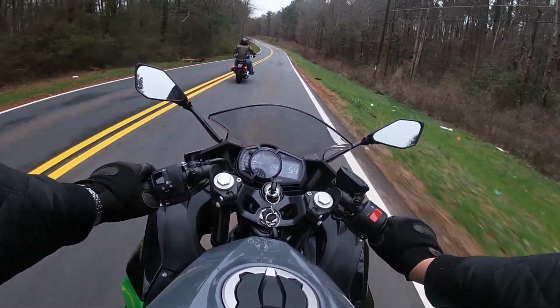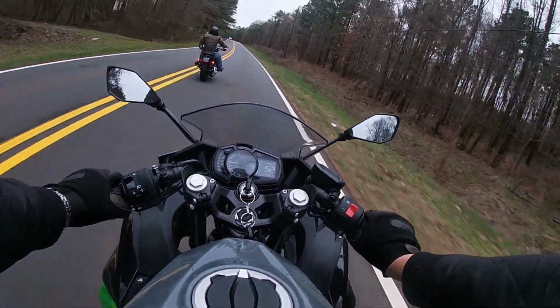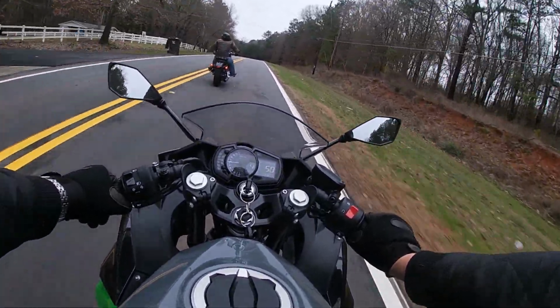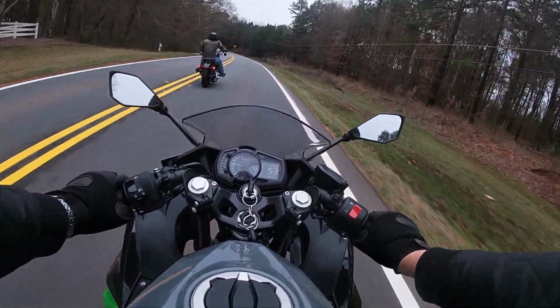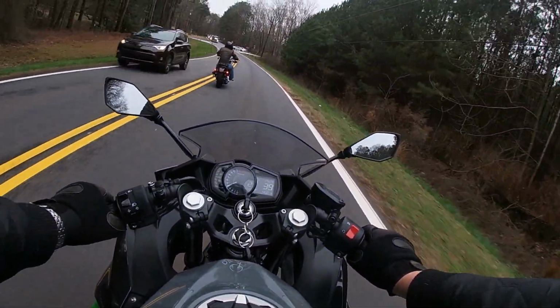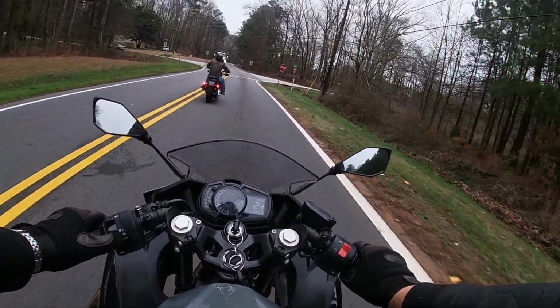I'm really impressed with this, actually. I mean, I feel like I'm too big for this motorcycle, but in the same way, I'm too big for the Sportster, really. So if you're learning to ride a motorcycle and you're a big chap like myself, tall, not fat, there's a difference. If you're a tall chap like myself, these bikes are always a bit of a compromise, because they are great to learn on, but you feel a little tiny bit cramped on them. But it is what it is.